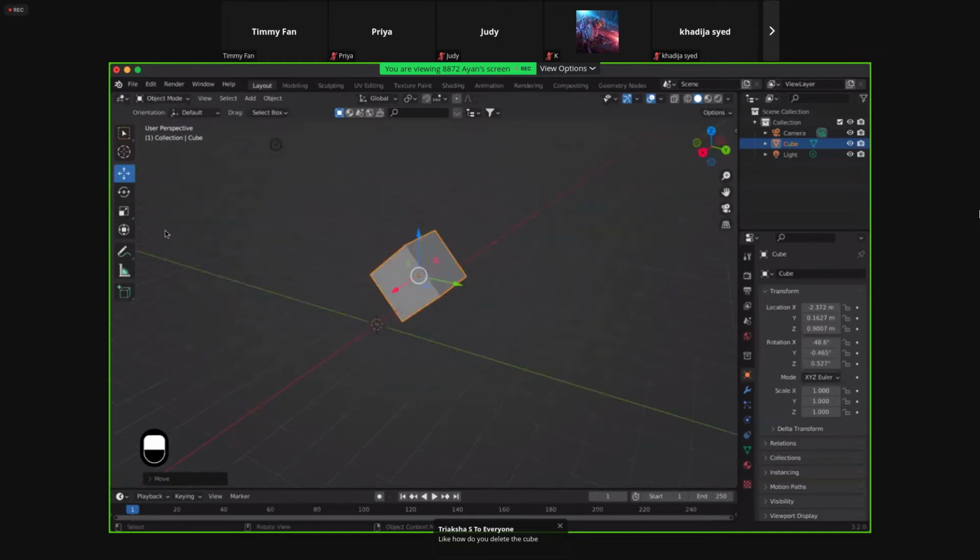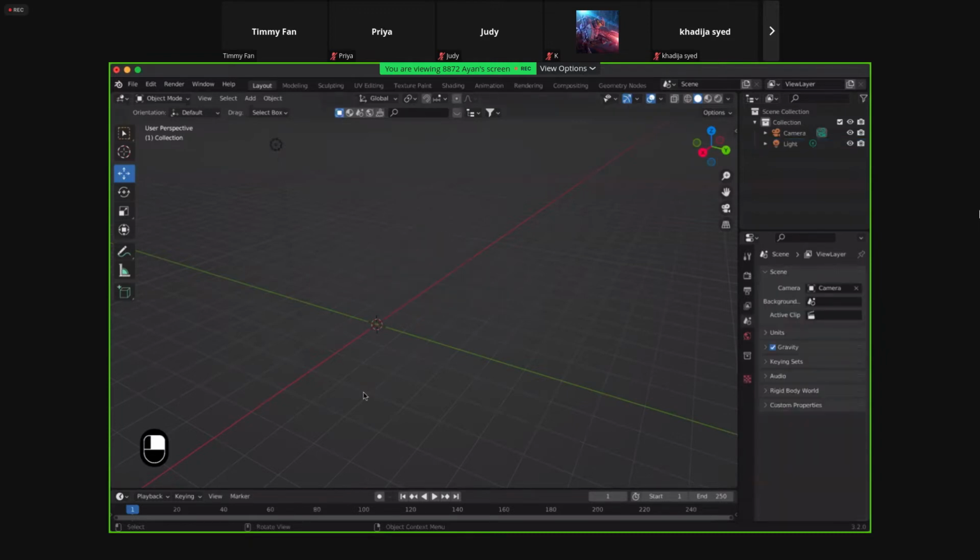You can delete the cube by pressing X, and then if you press X, it should come up with this. If you press X and then hit delete, what X? On your keyboard, if you press the X key. It's not working. Do you have the cube selected? How do you get the cube selected again? You can just click on the cube. Yep, I did. Click on the cube. Still not working. And press X. Okay. Maybe if either Jason or Andrew wants to help. Yeah, we have someone who just joined, so I'll put both of you guys in a breakout room. Okay.